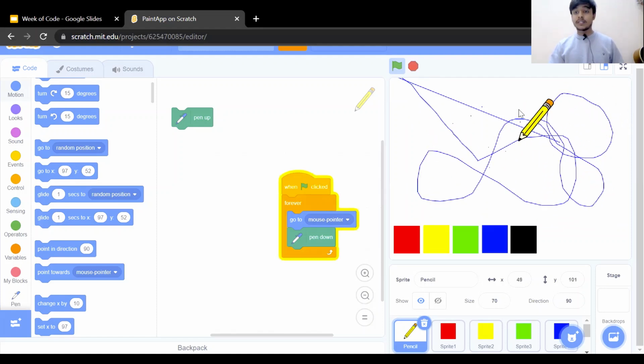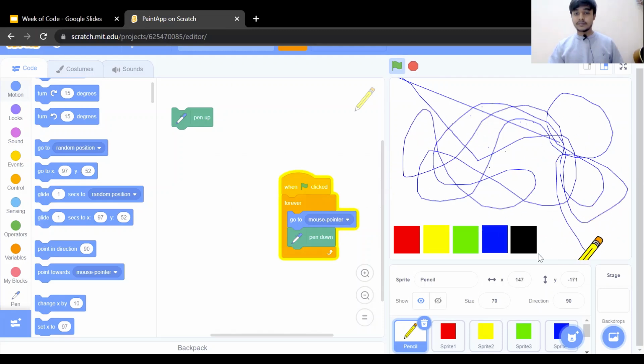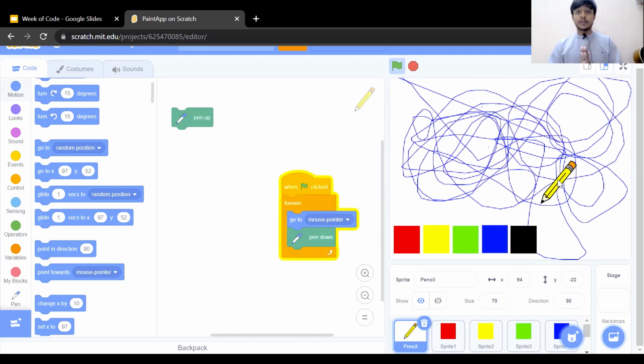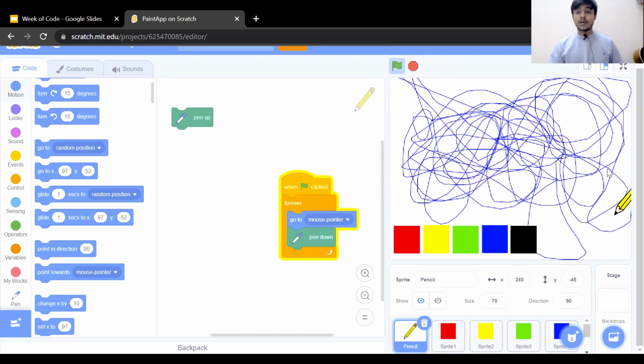Now we are able to draw with the help of the pencil. But it is drawing again and again. We are not able to stop it. So first stop the program, and now we have to resolve it. The problem is we are able to draw with the help of the pencil, but we are not able to stop it. So now we have to write the code. We have to draw only when we click with the mouse, as we do in MS Paint. So first stop the program and now resolve the problem which we are getting in the last step.